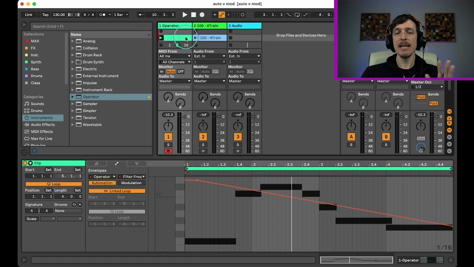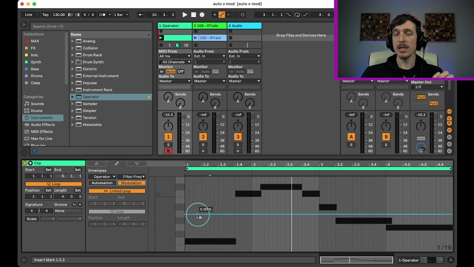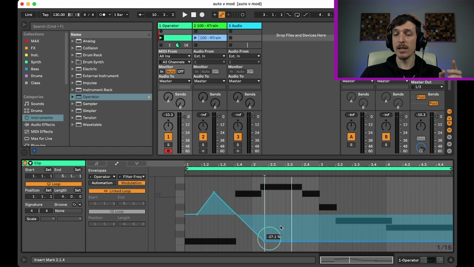However, if I want to switch over and take a look at modulation, it's going to be a fairly similar process. I can first hit Command Delete, and that will delete my automation there. And I can switch over here to modulation. So in modulation, instead of getting a pink dotted line, we're going to get a blue line. And as I start adding breakpoints, you can edit your breakpoints the same way you can with automation.